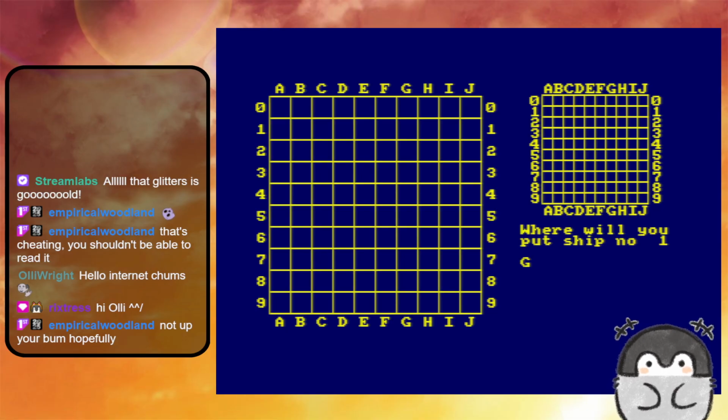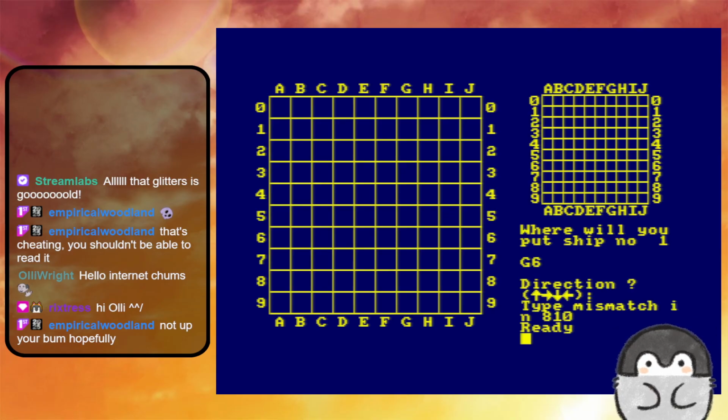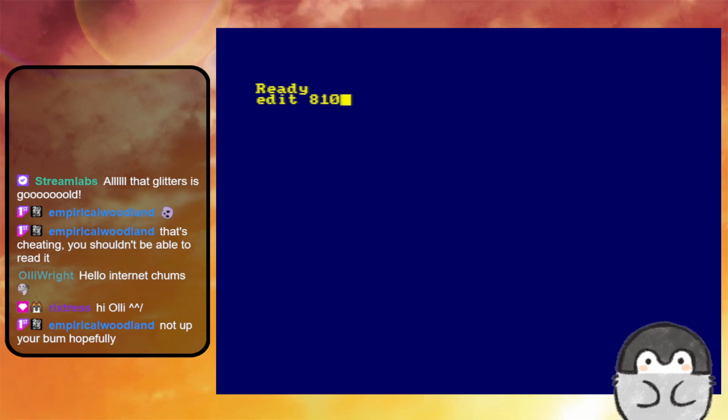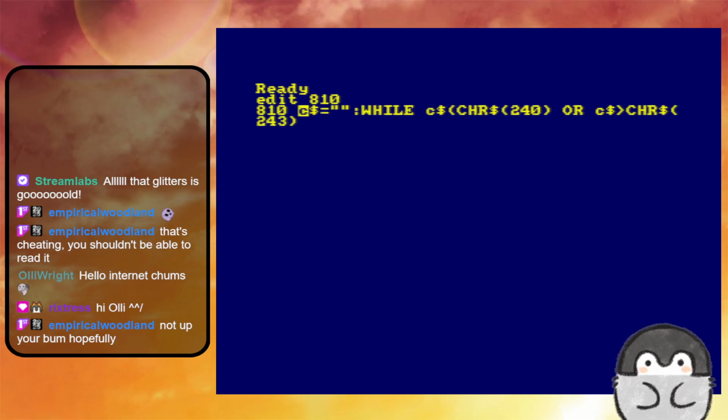Alright, where are we going to put ship number 1? G6. Direction. Type mismatch in 810. While that is greater than... You see, this is empirical. You say it's cheating to be able to read this code.